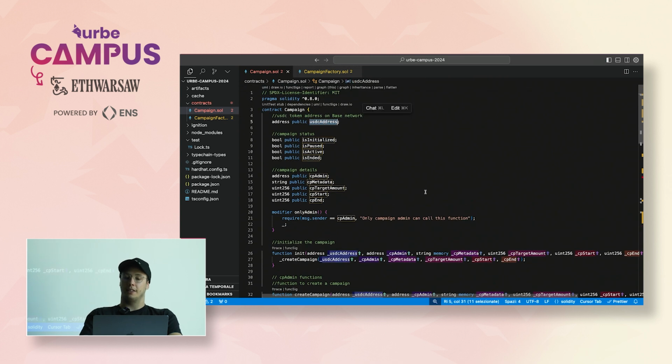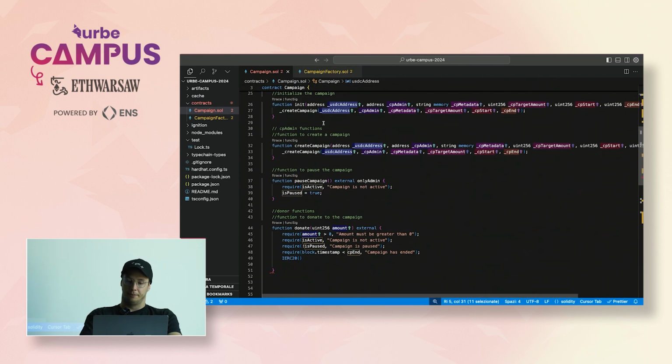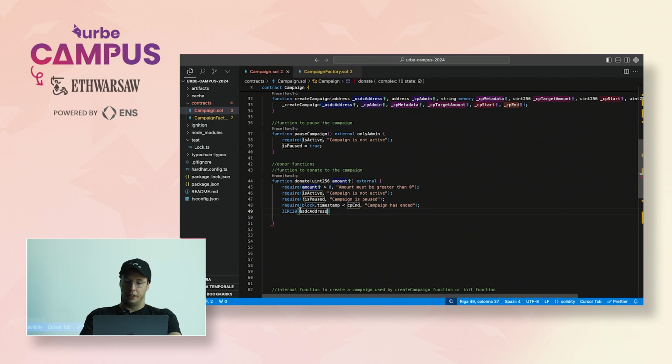It is this USDC address that we previously defined. So we copy this variable name, we put it here. So in this way, we know that we are interacting with an ERC20 through its interface, that is the IERC20, and in particular, we are interacting with this ERC20, that is this address defined by the variable USDC address. Okay, now we can access the ERC20 functions.